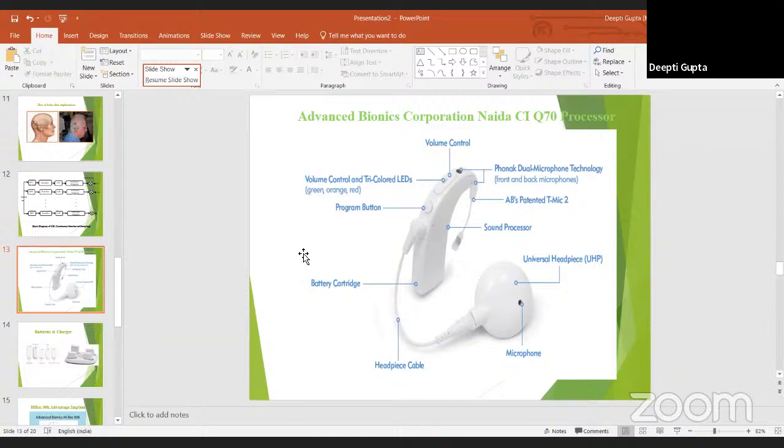In a similar way, what is the meaning of red? If it blinks once per second, it means loss of lock with the implant. If it blinks rapidly, then it is connected with the wrong implant. Maybe if a person is using more than one implant, it will connect to the wrong implant. And if it is a solid red light, it means a sound processor error condition, and we have to remove and reinsert the battery, and reset the processor.